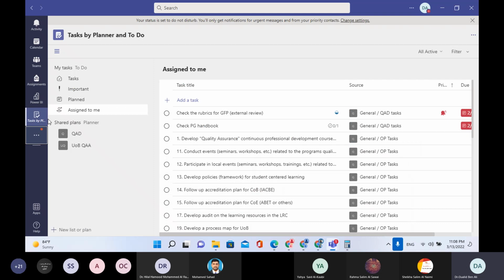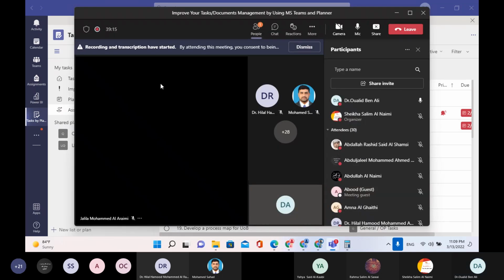Now, when you type Task Planner, it appears here. You right-click and tap on pin. Why? To keep it on the sidebar, so it will not be hidden each time you move your mouse. So click on pin and it's part of the taskbar. This is the Task Planner, and you will see it's an amazing tool that will help us do a lot of things and save a lot of time.